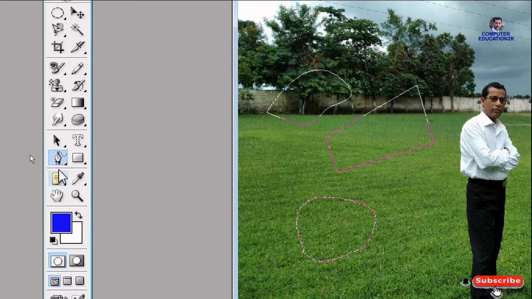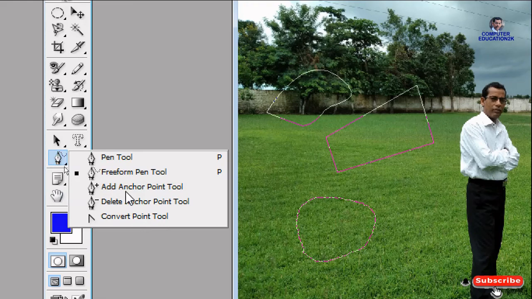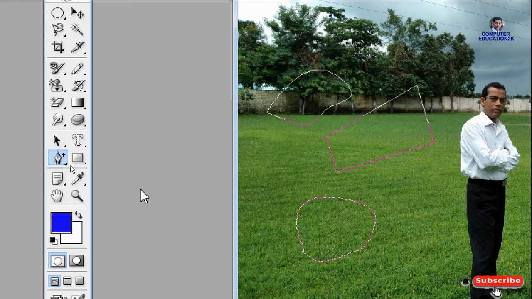Then next is add anchor point. So using this you can add the anchor points over here. Just click, you can see some points over here. These are called anchor points. This point, this point, this point. If you want to add more anchor points, you can click over there.